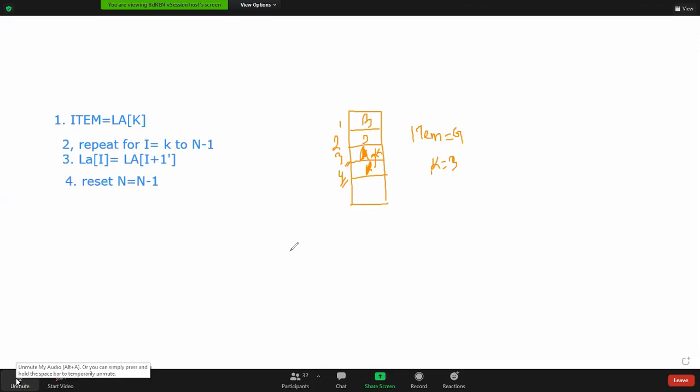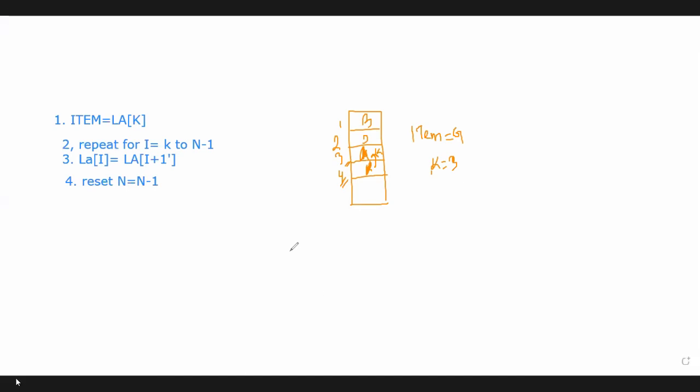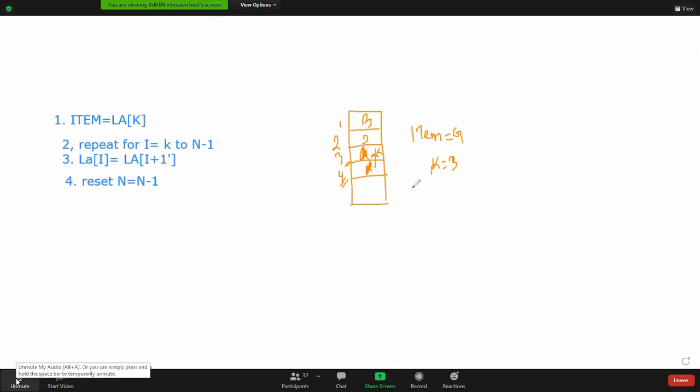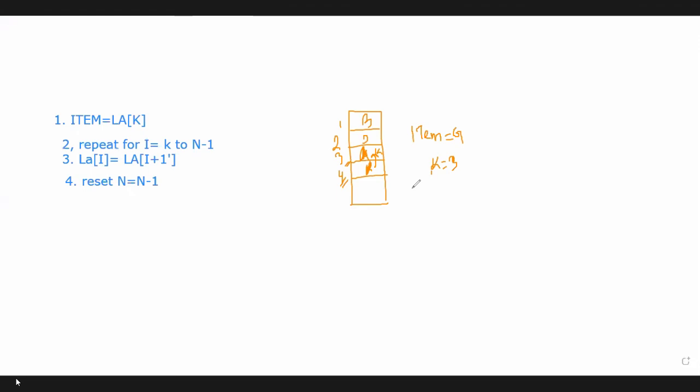So in the insertion operation, we just inserted a new data item. That's why the data items should be shifted downward. But in the deletion operation, we are deleting some data from a particular position. That's why some data items should be shifted upward. That is the deletion operation. So I hope these 3 operations are clear to you, right? So far we have discussed only 3 operations on array. One was traversing, then number 2 insertion, number 3 deletion.